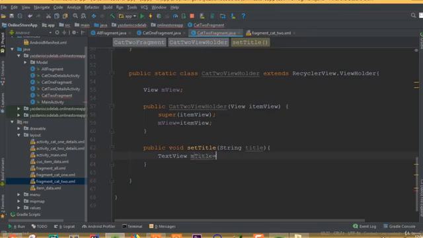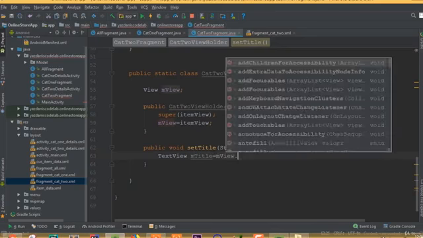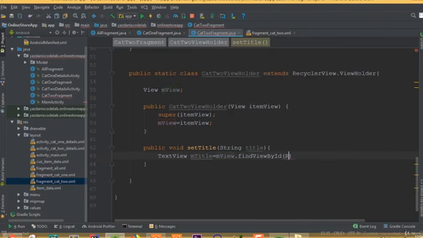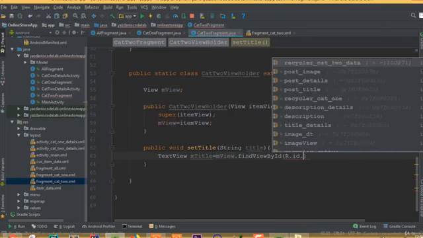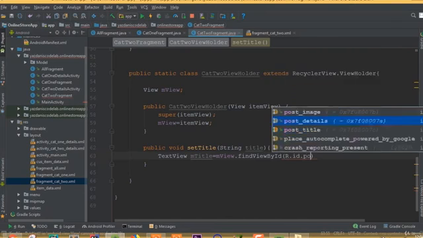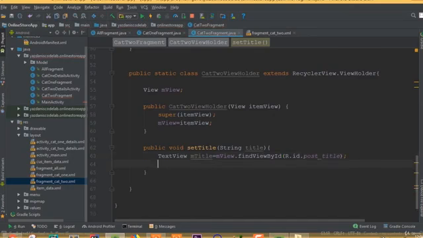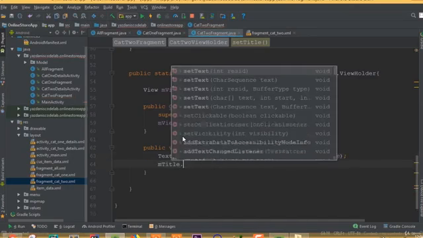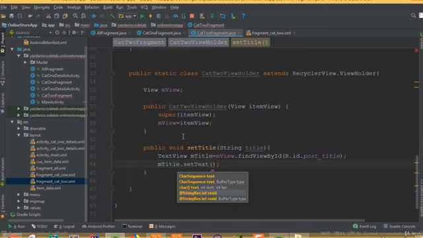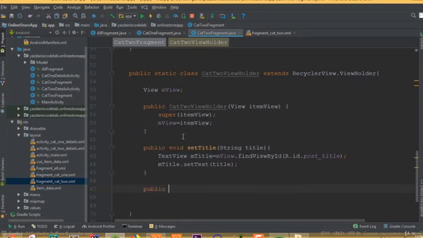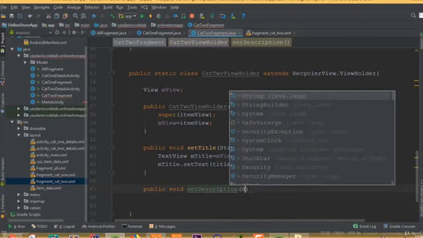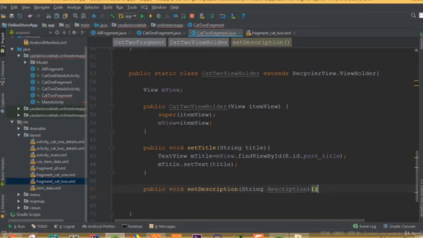So text view mTitle is equal to mView dot find view by ID r dot id dot post title, mTitle dot set text is going to be title. Public void set description is string description.